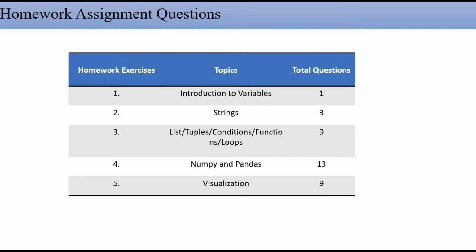The next part is the homework assignments. There are basically 5 homework assignments and below are the details of them. The first homework exercise will cover introduction to variables. The second homework will cover the concepts of strings. The third homework exercise will cover lists, tuples, conditions, functions, and loops. The fourth homework exercise will have NumPy and Pandas, and the fifth will be on visualization.